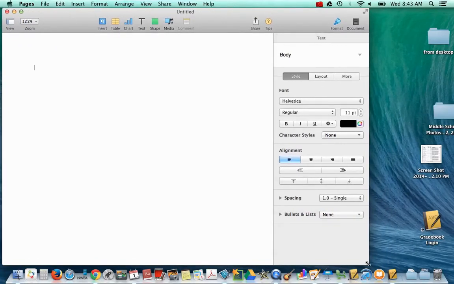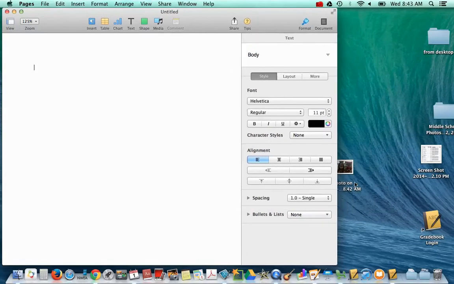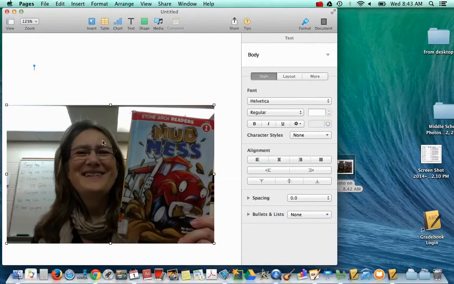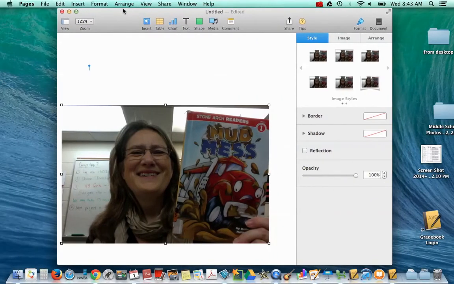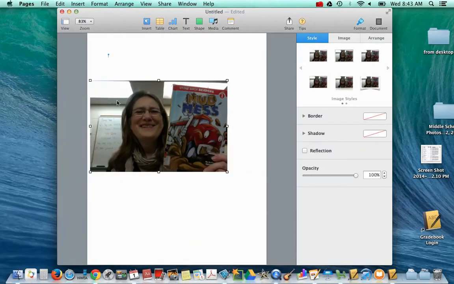Now I'm going to make this a little smaller so I can grab that photo I took of myself, and I'm just going to drag it on here. And there it is. Now to make my poster, where it says 125%, I want to go down here and say Fit Page. That way I can see everything and know where everything is.